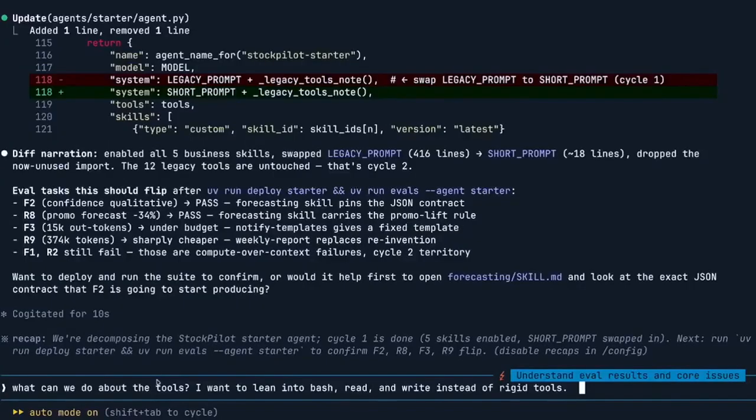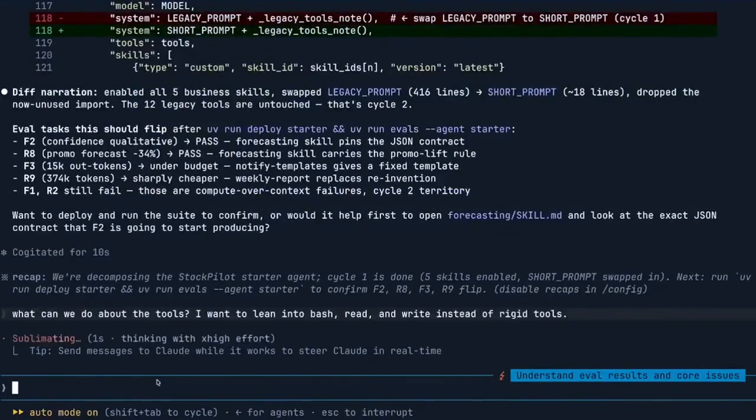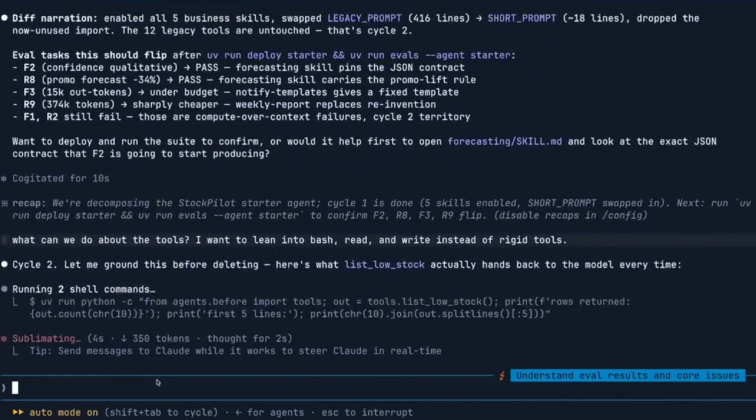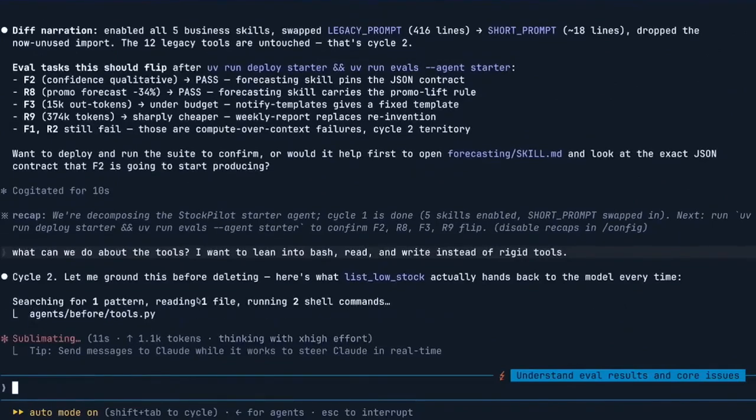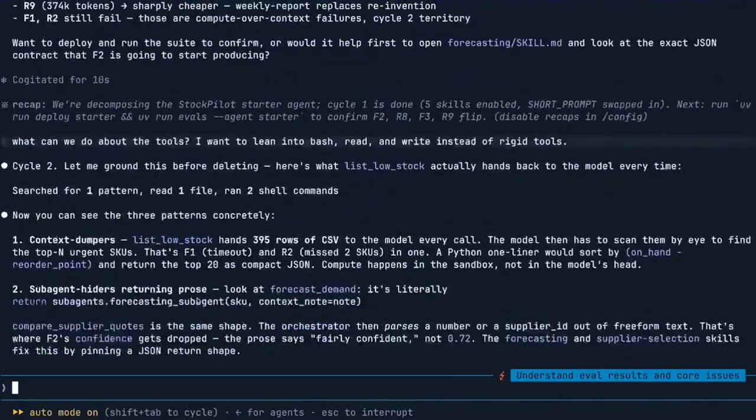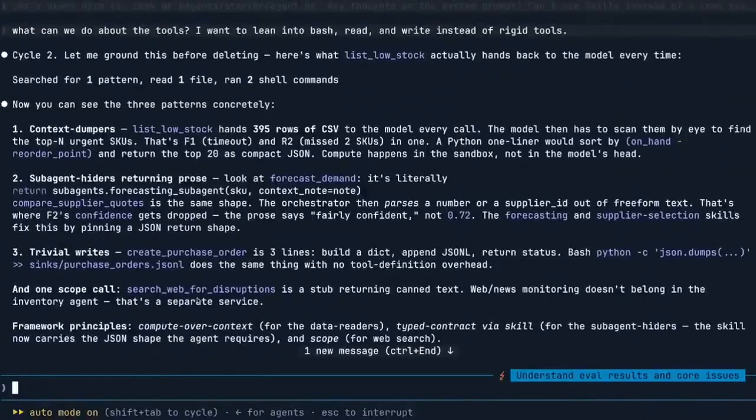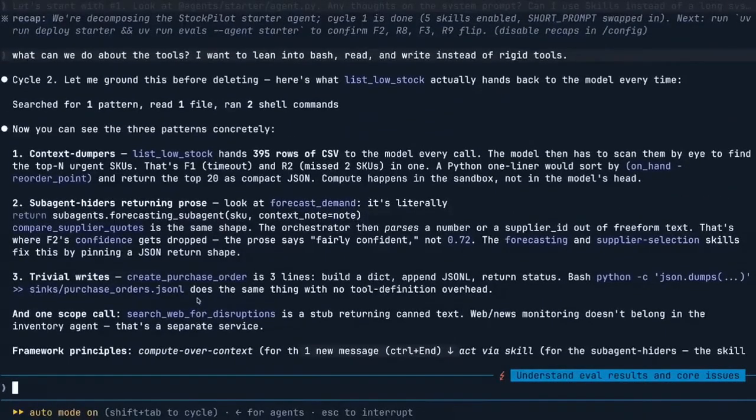As a part of this inventory management agent, we have tools that we've created for everything. So whenever Claude needs to retrieve data, we have a tool. Whenever Claude needs to analyze data, we have a tool for that. We have tools for everything. So I'm going to ask Claude to take a look at the tools that my agent has and help me think through how I can optimize here. So right now, Claude is running an analysis across the different tools that I have for my agent, and we're going to get to see what some of the results are.